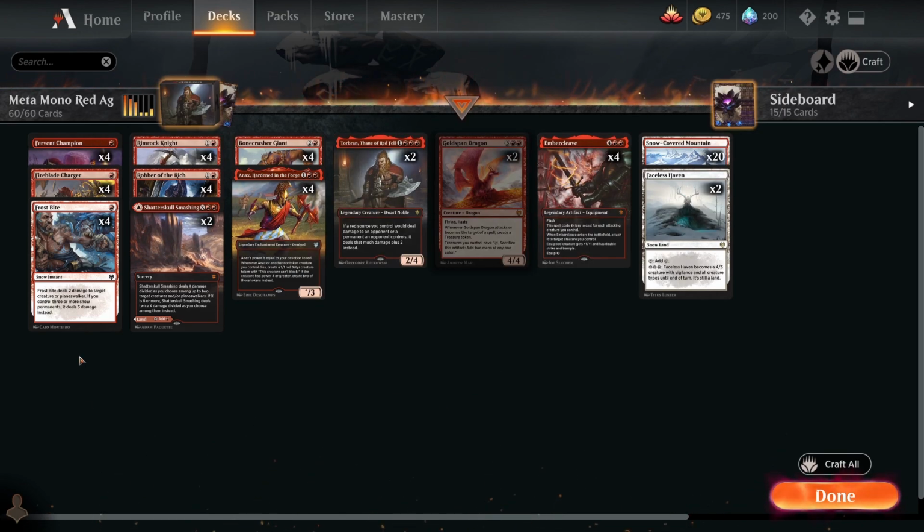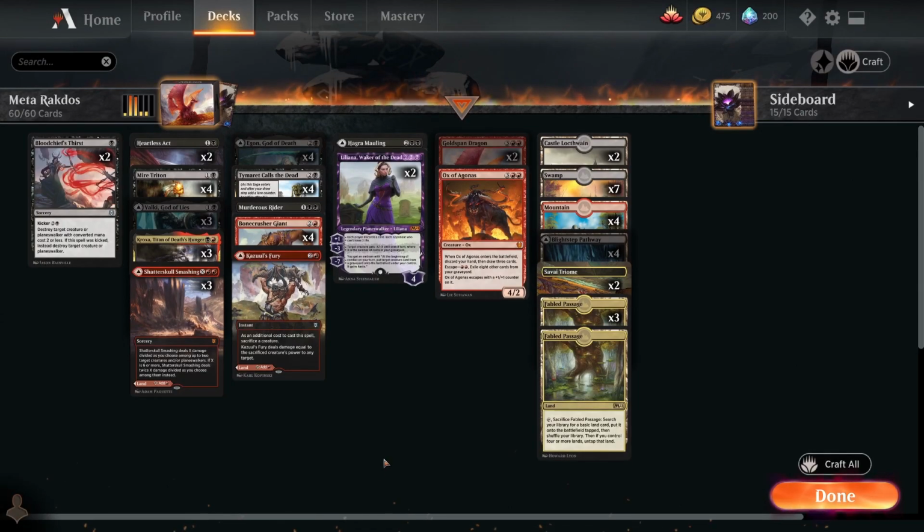I think the Frostbites are nice for the early removal. The rest of Mono Red just works really, really well. Torbran is in there. Maybe people might try the Red God as well, I'm not too sure. But swapping the lands does seem like a good move to be able to bring Frostbite in. So the next deck we look at is Meta Rakdos.